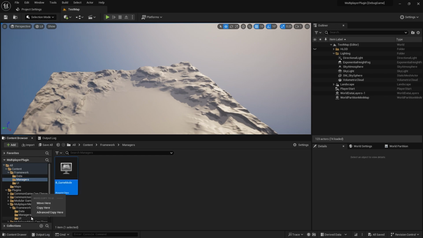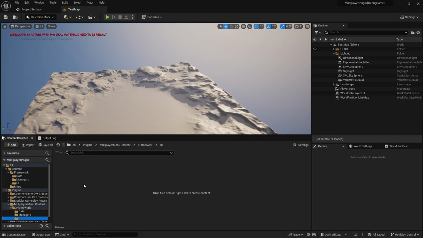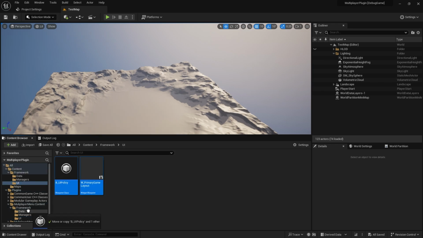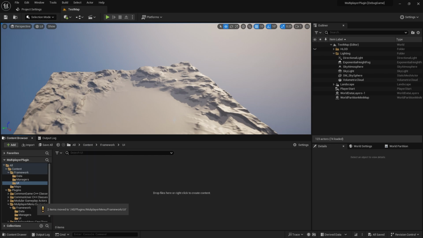We're just going to get a warning here, and that's telling us that there are references in the config INI. So we'll have to check those and make sure they update correctly. And it will be the same for this, because the policies are referenced in a UI, in a config.